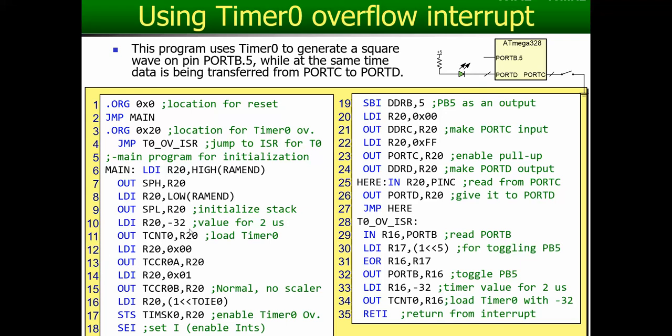And well, we have done some calculation. The square wave has a low part of 2 microseconds and a high part of 2 microseconds. So the full wave time period is 4 microseconds, and the frequency is 1/4 micro, which is 0.25 megahertz or 250 kilohertz.